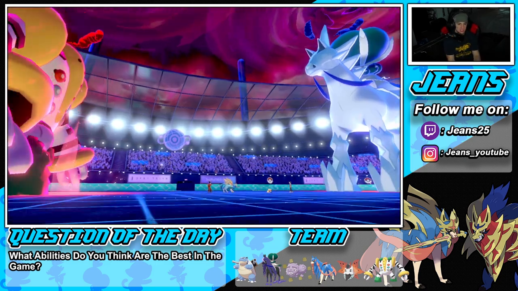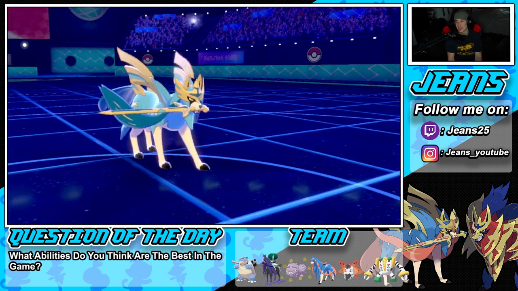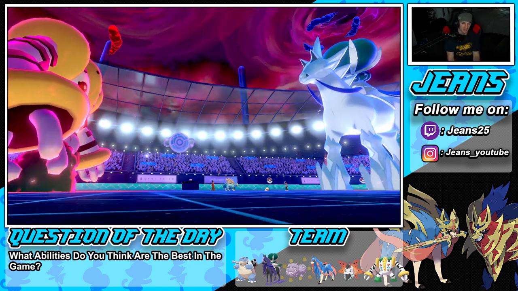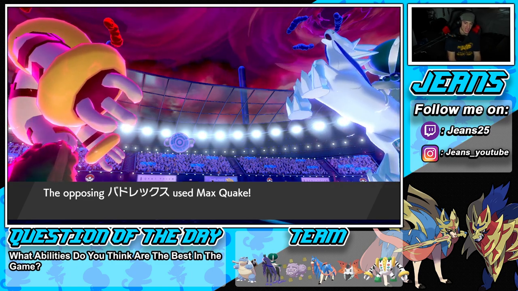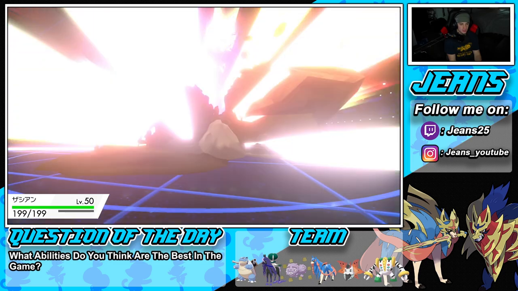Hopefully he goes to my assassin here. Again, I'm just trying to waste turns here. Protect flying through here. This one's tough. I told you guys from the beginning. I said this one's going to be a tough one for us. He goes to the Quake. That's got to be going to Zacian. So good thing we did protect, right? Going to Zacian, please. Yeah. Good thing we did protect.